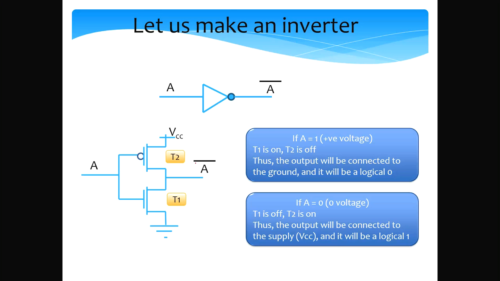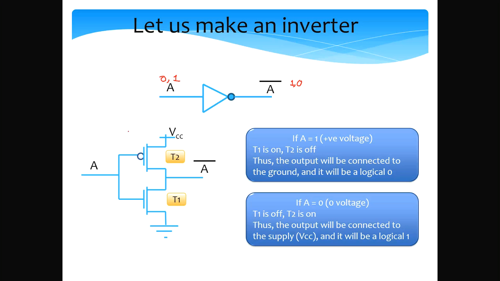So let's use these transistors. What good is knowledge without actually using it? So let's use it to make an inverter. This is the symbol of an inverter. What it does is that if I apply a logical 0, then the output is a logical 1. The logical 0 might physically correspond to 0 volts, and a logical 1 might correspond to 1 volt or 2 volts or 3 volts, that is immaterial. Then if I apply a logical 1, then at the end I get a logical 0. So it pretty much computes the complement of a bit.